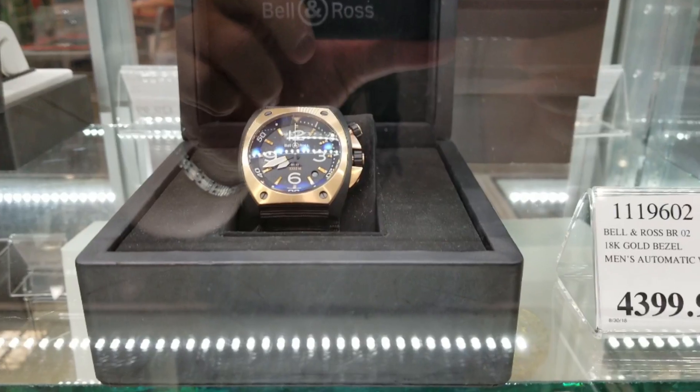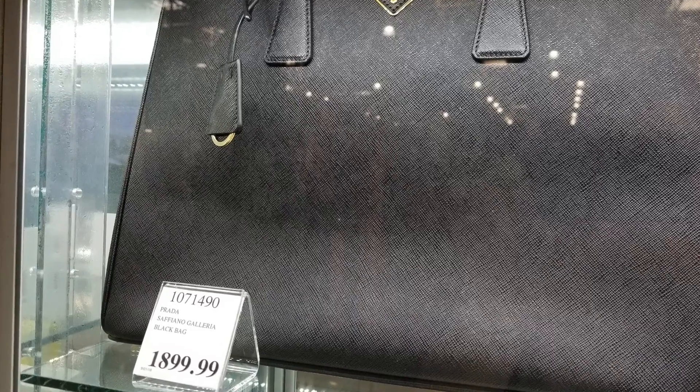On this day I visited a couple of different Costcos. While this Costco didn't carry any Rolexes, they did carry these Breitlings, Bell & Ross, a women's Prada handbag, and a Mont Blanc pen. While I have no idea if their Prada handbag is a good deal — it probably is — that Mont Blanc pen is a good deal at about half price, because I actually own one of their pens. And I think those Breitlings are a good deal as well.